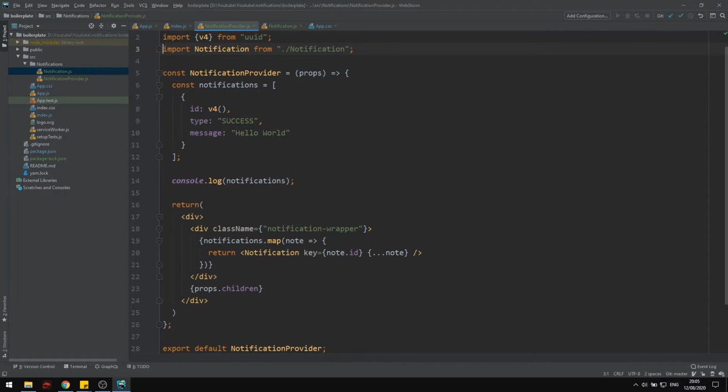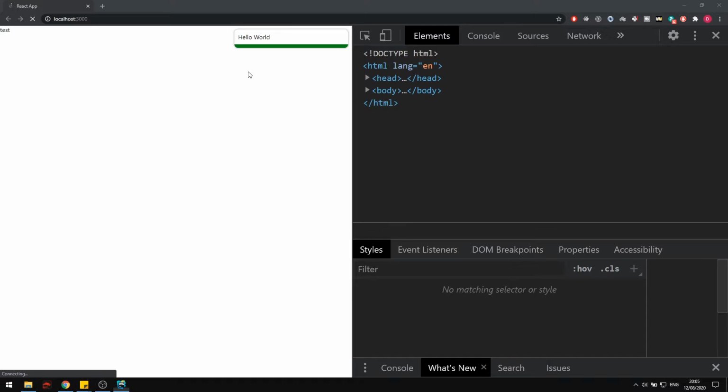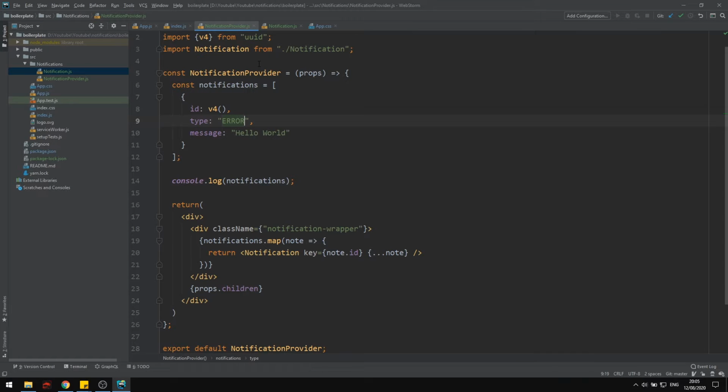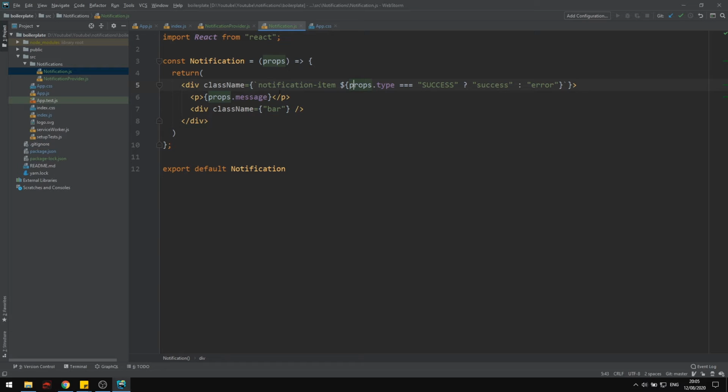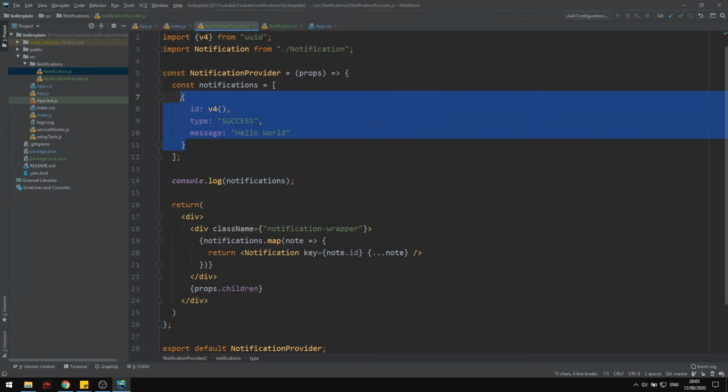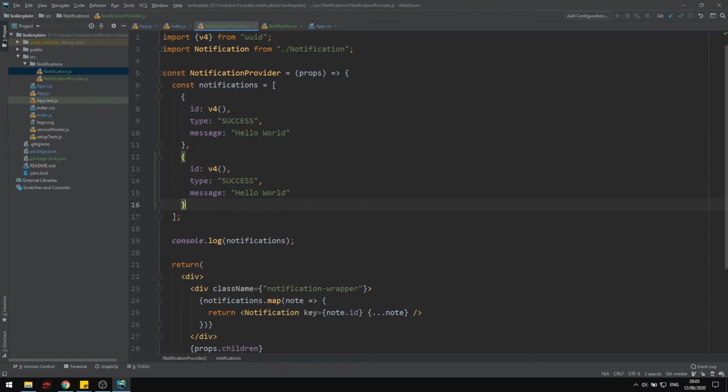If I go to here, the notification provider changes to error, then it will be red. And we'll also do some other styling as well, but just for now, I just wanted to change the color of the bar. And one more thing I want to do. So let's say we add in a second one.